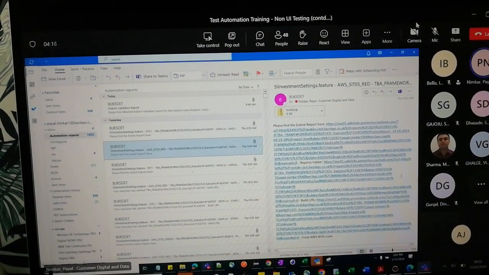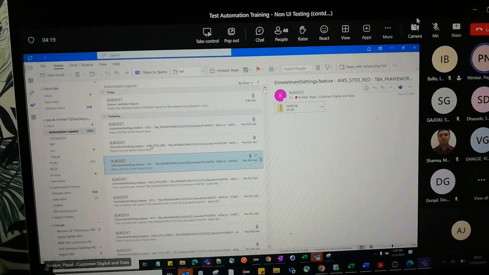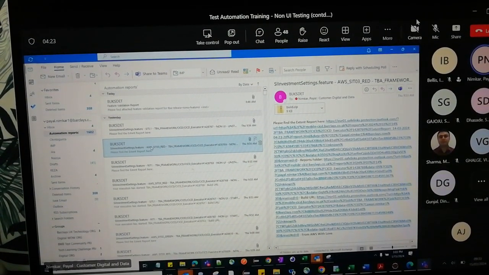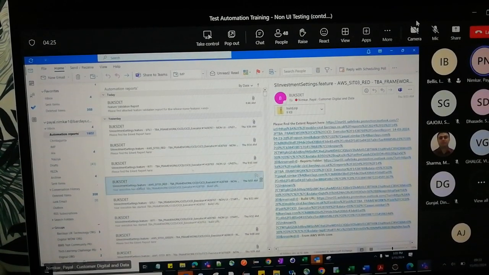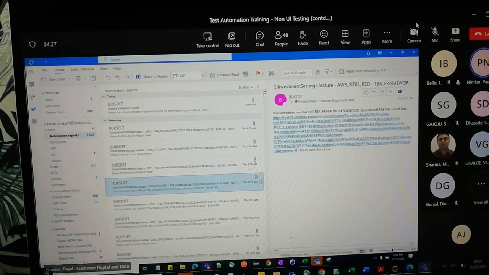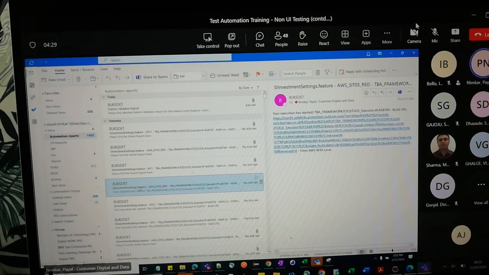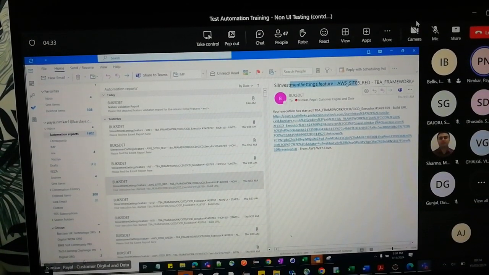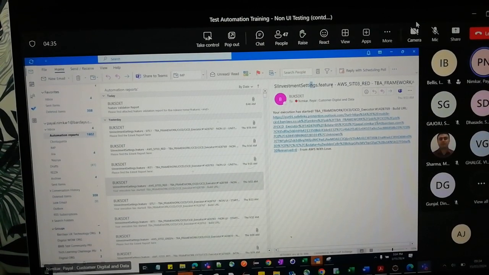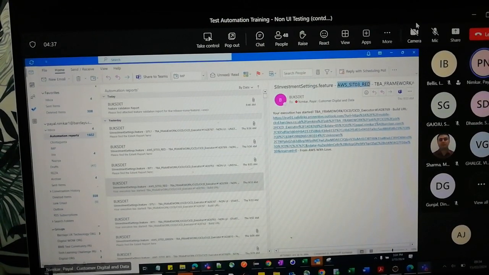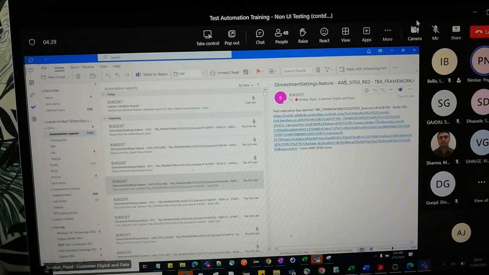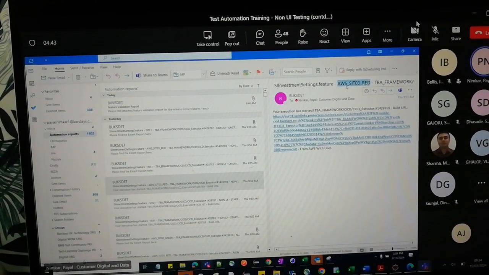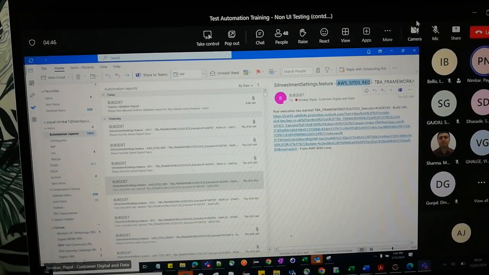Yes. Okay. So we'll see how to check the non-UI report and how we can find the exact failure detail using the non-UI report. So when you trigger the report from the TB executor, when you click on the send to Jenkins button, first you will get the start email. Whenever you get the start email, you will get to know the environment where you have triggered. In the subject line only, you will get the environment detail. If you have triggered for the SIT03 RAD environments, you will get this environment detail here.